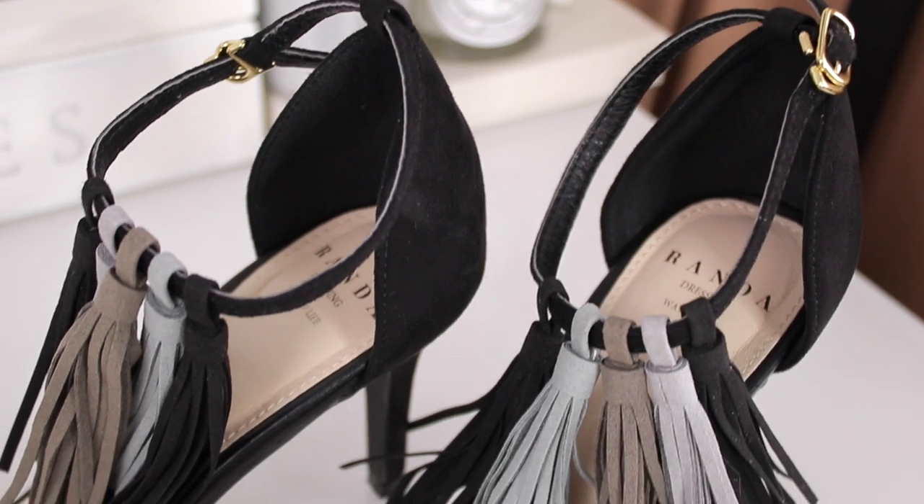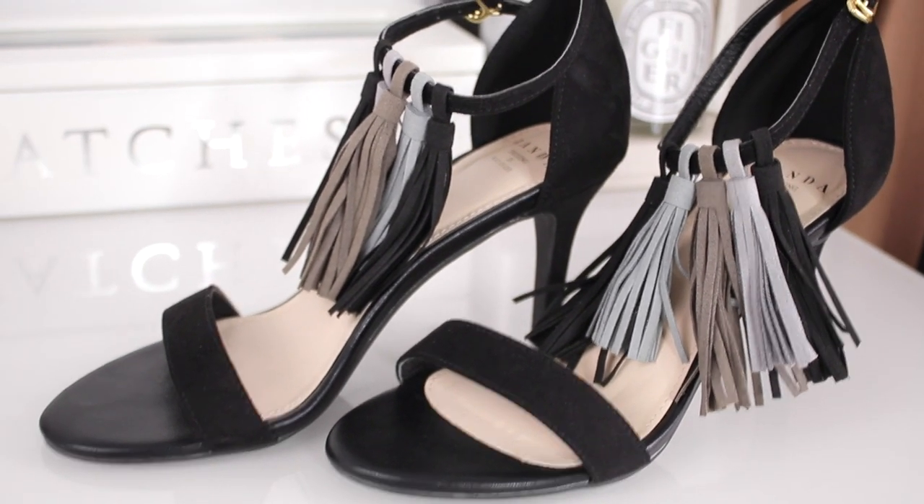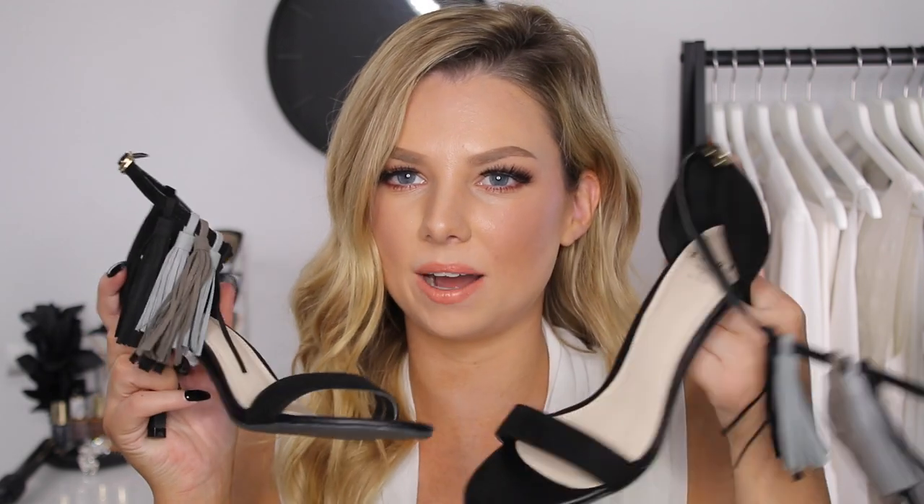The sizing there is a little bit different, so I got these in a medium and I'm normally like a 37. The other pair of shoes from Randa are probably about an 8cm heel, suede as well, with a simple strap across the toes. The interesting detail I really liked is around the ankle strap — it has these five tassels along the front: two black ones, two grey ones, and then a brownish-grey one. Because I like grey so much I just thought they were really interesting. The really cool thing is they don't hook together like normal shoes — you just unloop it over a little metal bit. I've never seen shoes like that before.